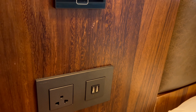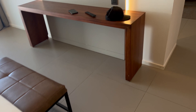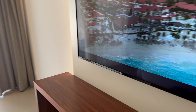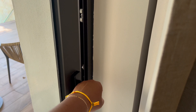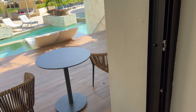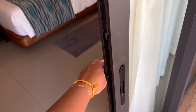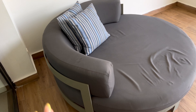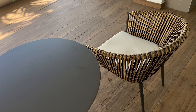There are standard plugs, USB ports, and a phone for room service. Going outside — be mindful if you're on the first floor, you need to lock this door. With most resorts you need to close the door or the air conditioning will go off, so make sure you're shutting it all the way. Outside we have a sitting area and a space to eat and relax.